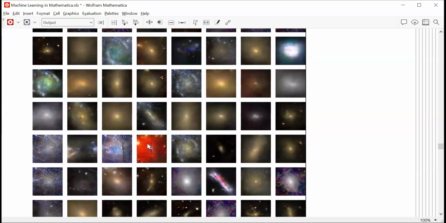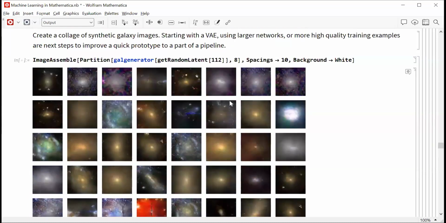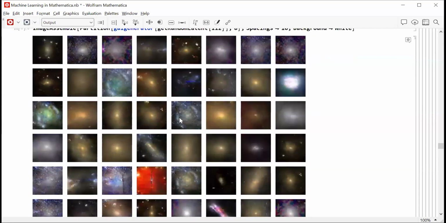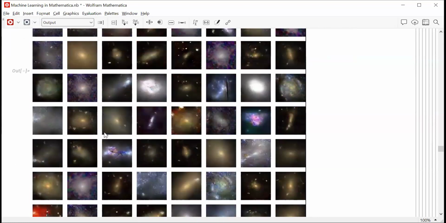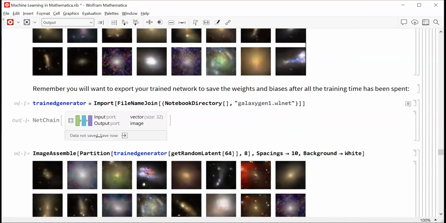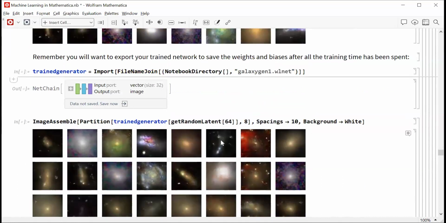So what one might actually want to do is train different adversarial networks for generating different kinds of galaxies. That might be something that one might try as well. So again, remember that you should export either to the ONNX file format or to Wolfram LanguageNet as something that is convenient to work with.